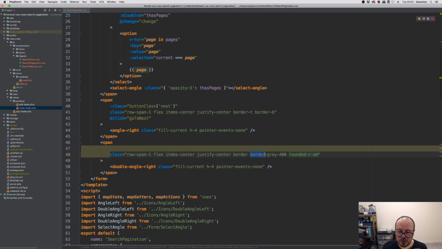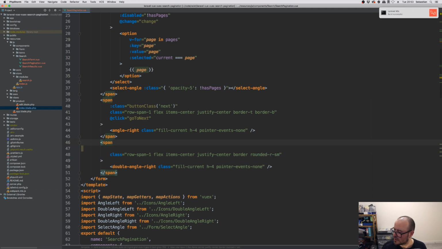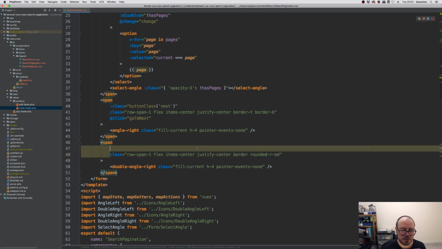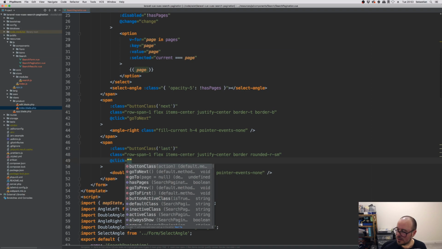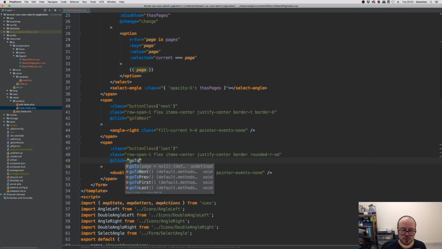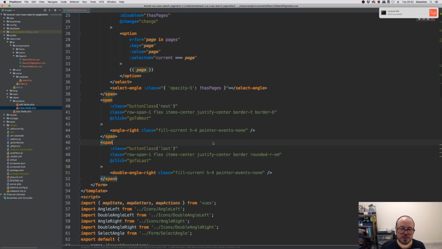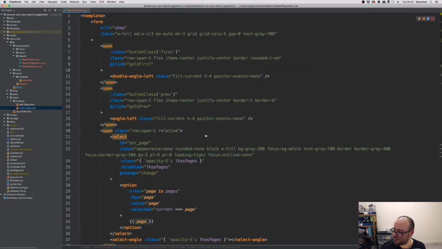We will remove color of the border, and I think everything else stays. Let me just check. Define border and small. Yeah, that all stays. So class, button class, and it's going to be last. And event handler, go to last. And if I'm not mistaken, that's everything.